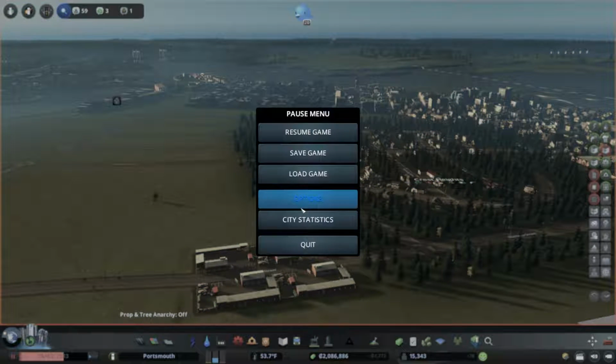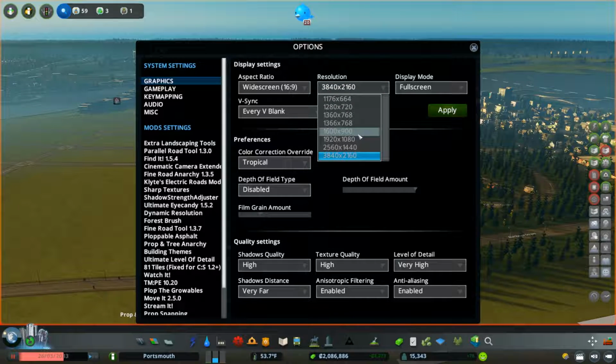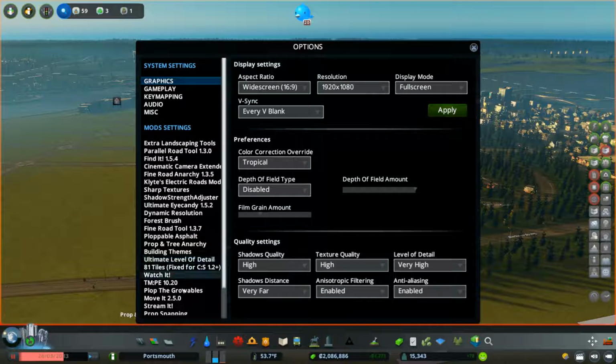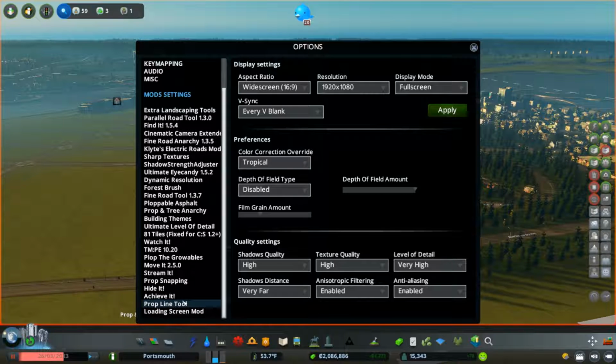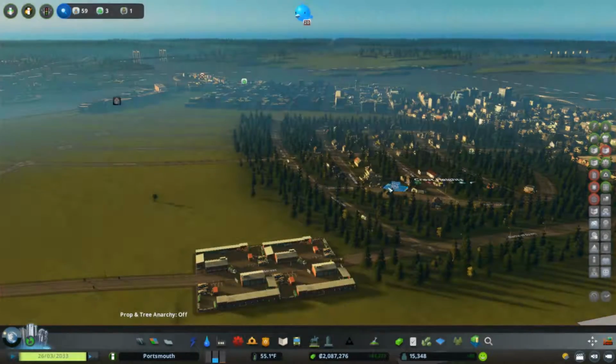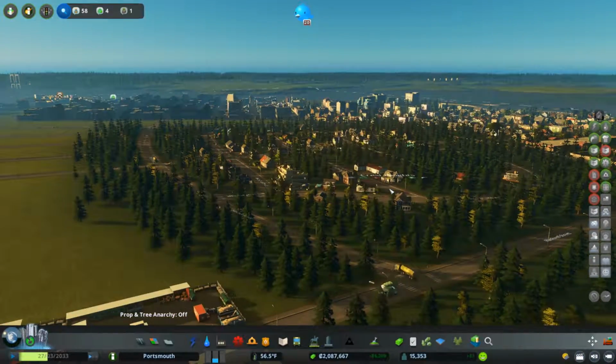Ooh, what are we on for graphic settings? I'm getting 15 frames per second, but let me back this down so we get a little bit better. I've definitely improved some of the issues. If we look at Ultimate Level of Detail, I did back that down. So that gets us a couple more frames. Things look a little less sharp, but hopefully a little more smooth.